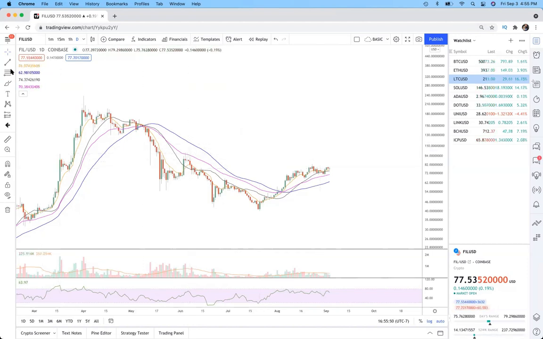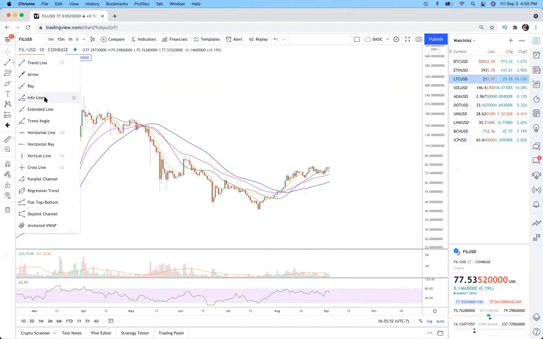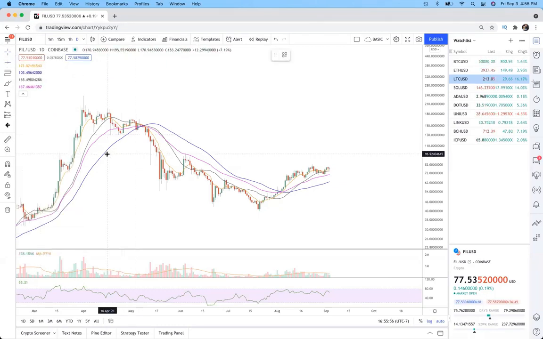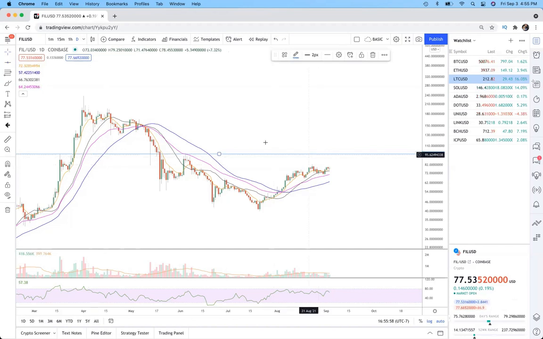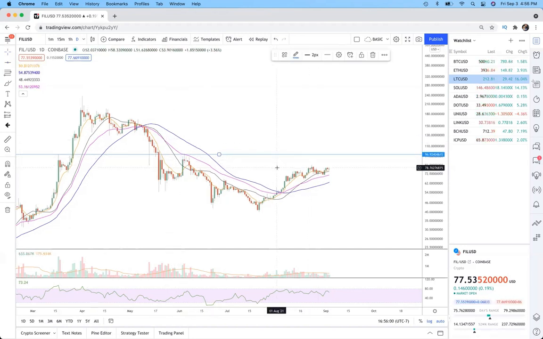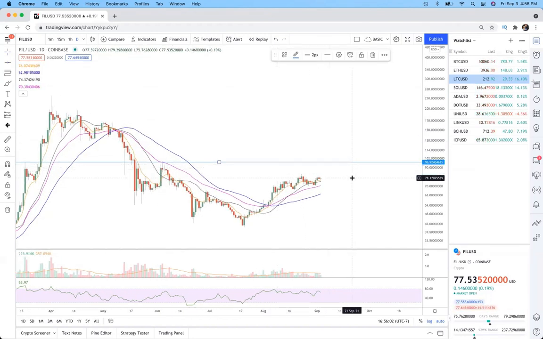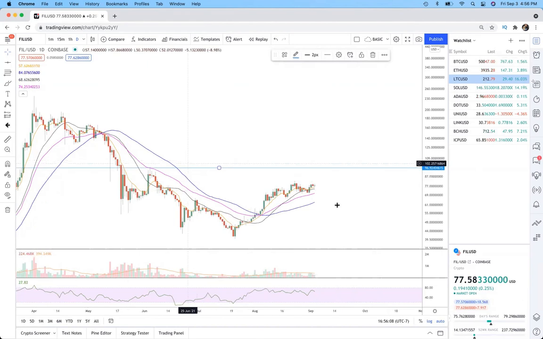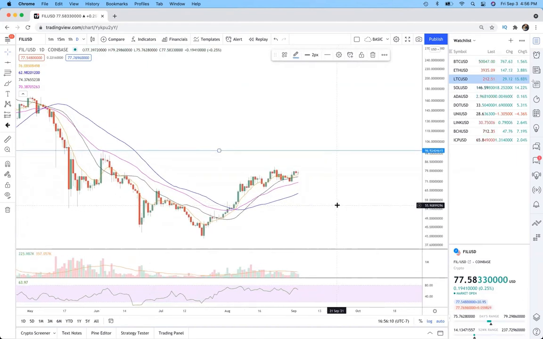See that? I'm going to put a line and see what we get. We got the line. Okay, so this will be an area I'll be watching, and if it breaks and closes above the level, then it could be a go. Also, if I enter now, that could be the target. So you see, it all depends on your strategy, how long you're planning to hold, whether you're swing trading, position trading, or investing.